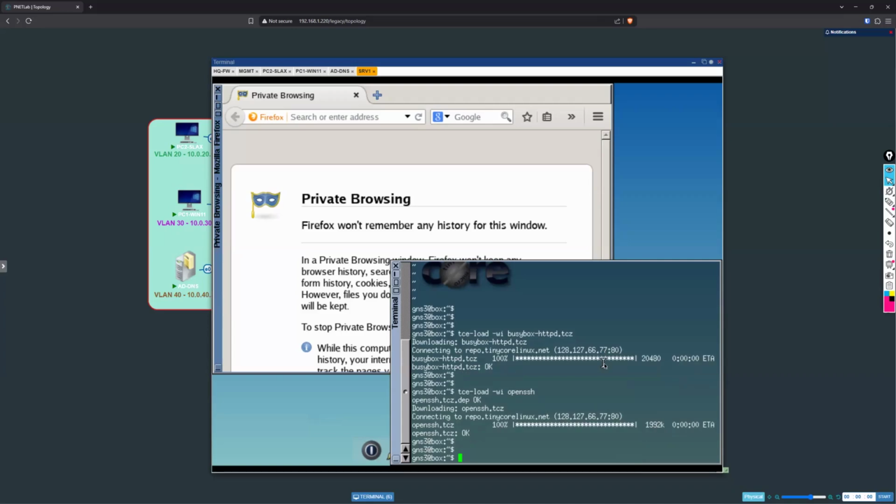Why I'm saying package is that everything in Linux is basically called a package. For example, if you would execute something in Windows, it would be an MSI file or a DLL file or an exe file, right? We call them executables. In case of Linux, most of the things are available as a package, as an archive. For example, this is a .tcz format. All the necessary components that it needs to run HTTP are in this package.